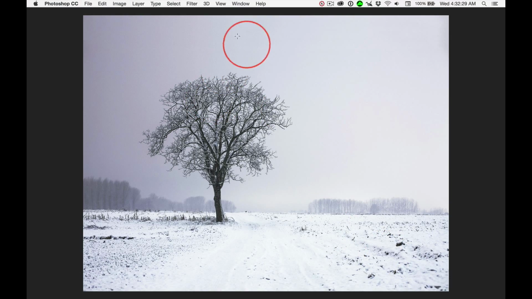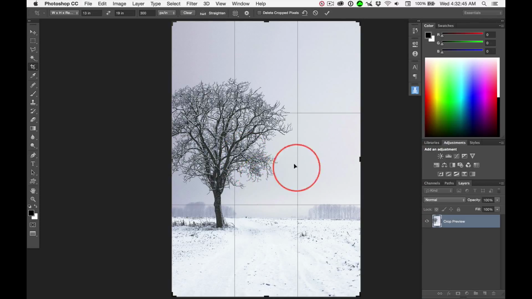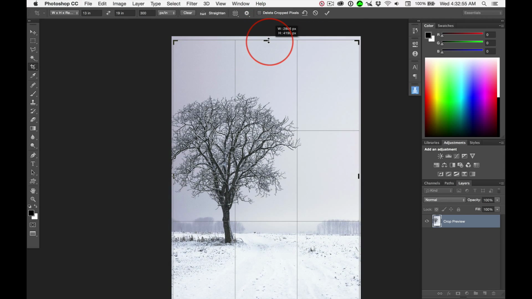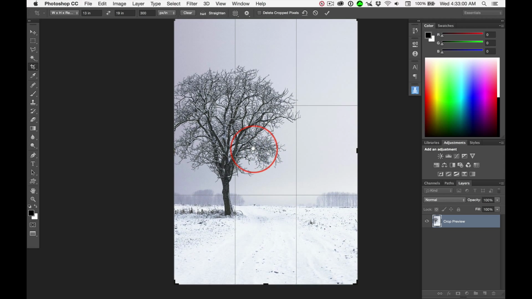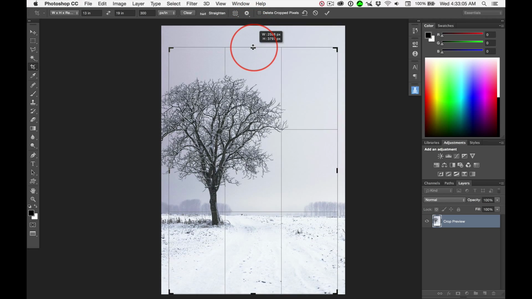Command 0, we have grown our canvas and added extra pixels so that when we do crop, this time when we get the crop tool, letter C, we can click to get our rule of thirds. Now we can decide where our crop's going to be. Do we really need all of that up there? We got our 13 by 9 inch crop. How much room do we really need at the top? And yes, we have ruined our horizon line.